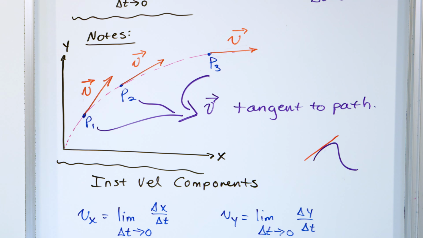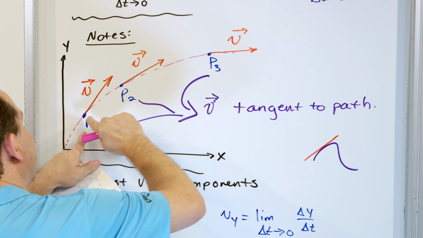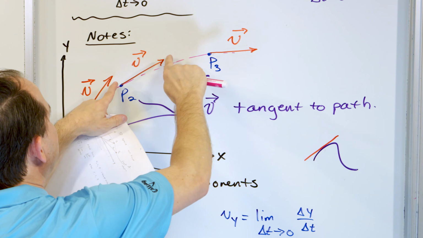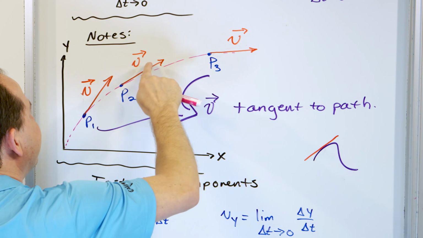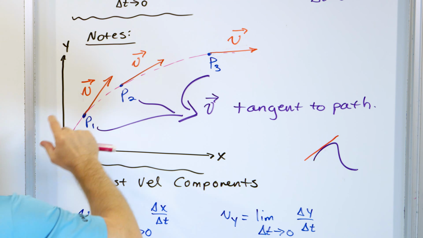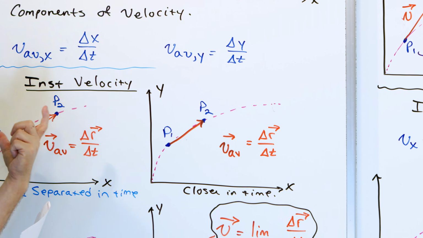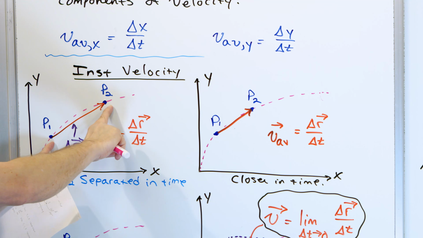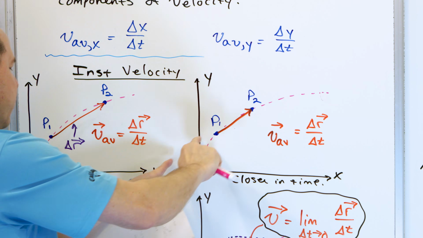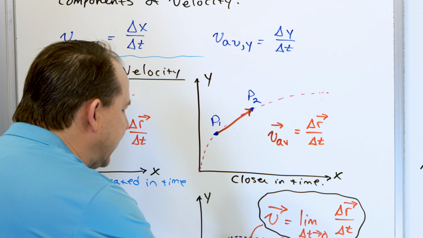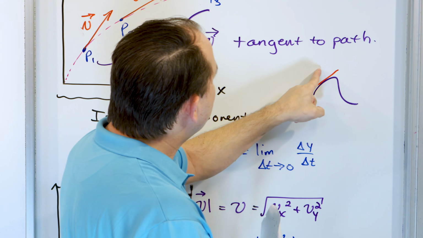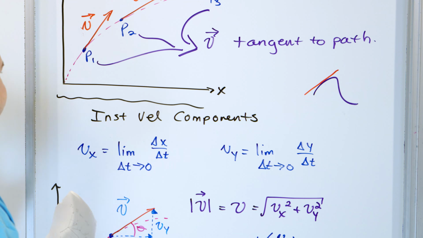And then we say, as the ball flies along at different points in time, P1, P2, and P3, it has different velocities, which are all oriented tangent to the path. And the reason why the velocity vector is always tangent to the actual path is you can kind of see that here it undercuts the path, and then it starts to agree more and more and more with the path until finally it just barely touches the path. That's called tangent to the path, whenever it barely touches in one little spot.